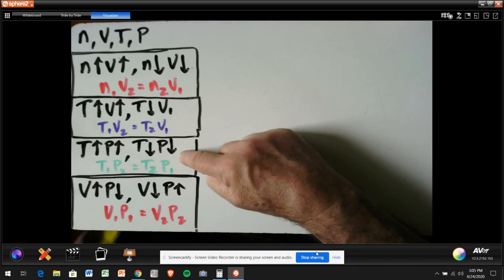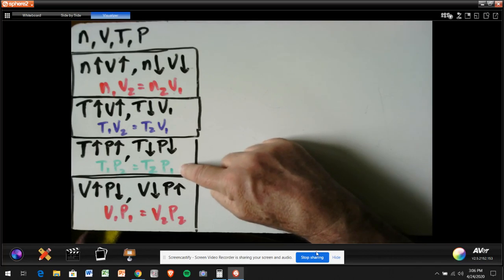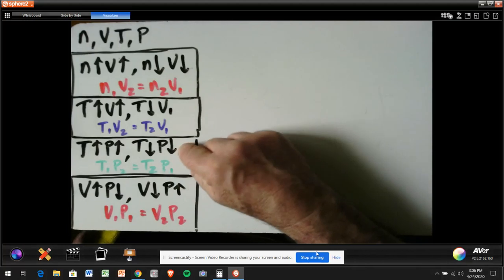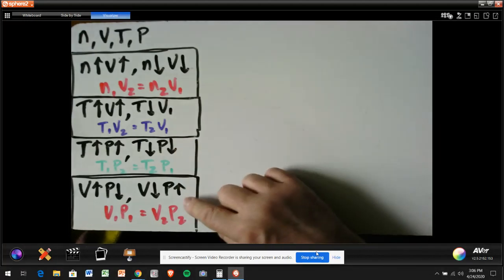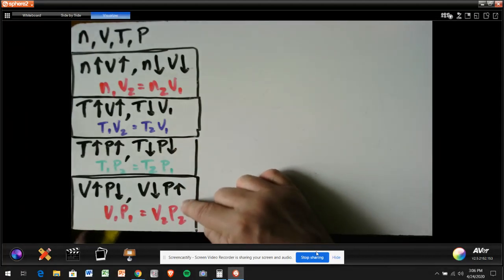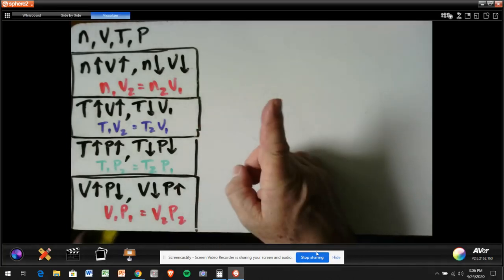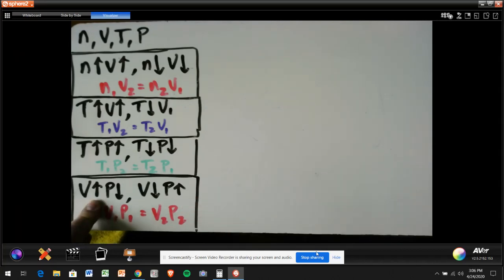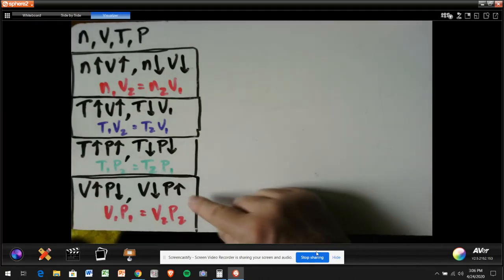You heat up a rigid container, the pressure inside is going to build up. Hot temperatures, high pressures. Colder temperatures, low pressures. Yeah, we have an equation, but the equation is not our biggest issue. Our big issue is what happens with the gas. And then finally, this one is the only inverse proportion out of the deal. It's an inverse proportion because when one rises, the other falls. If you make the volume bigger in the syringe, the pressure is going to drop. If you make the volume smaller, you're going to build pressure up.